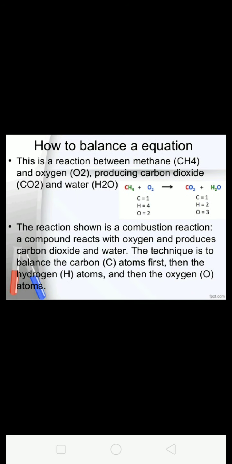How to balance a reaction? This would be our next lecture. I told you why a reaction should be balanced. It's because it should obey the law of conservation of mass. Mass can neither be created nor be destroyed. The total mass combining should be equal to total mass formed. So stay tuned, we will be discussing how a reaction should be balanced.